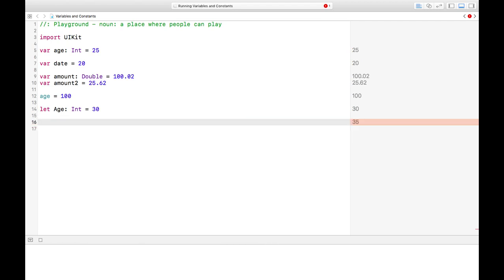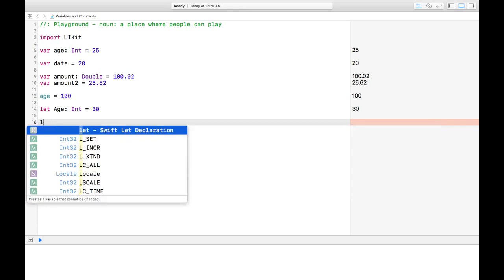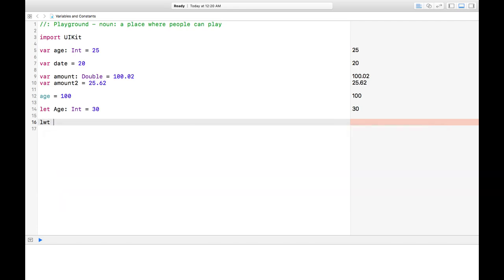Now let's see an example of how to create a double constant. Let's say it is an amount of type double, and let's say amount is 123.67. If you try to change its value, it will again show an error.